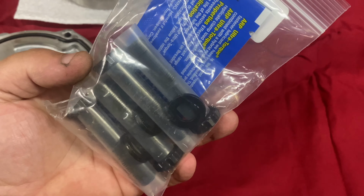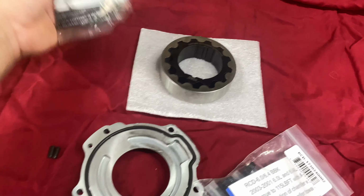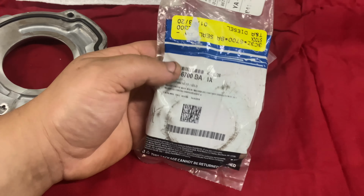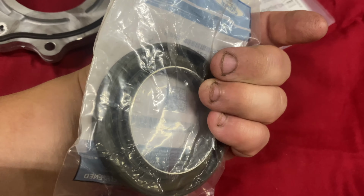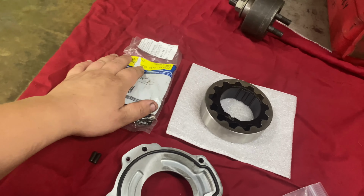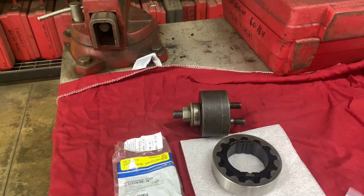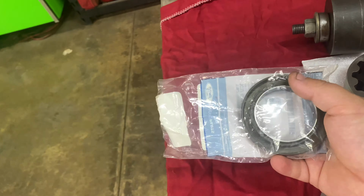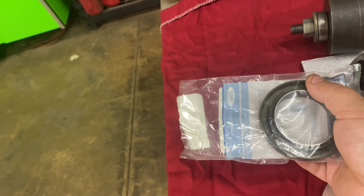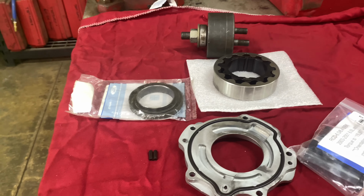So we're going to have this as a little bit of an upgrade as well. The one thing that it doesn't come with, which I don't know why, is a new front crank seal. You can see here that is the part number you guys will need for the front crank seal. It's got the wear sleeve in it. Of course, OEM. And then we also have the installer tool right there from Ford to press that in. I don't know if the factory one will have a wear sleeve. I can't remember if I did a front crank seal on this truck or not. But generally from the factory, I don't think they come with a wear sleeve.